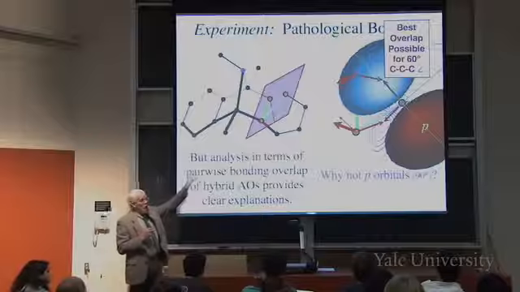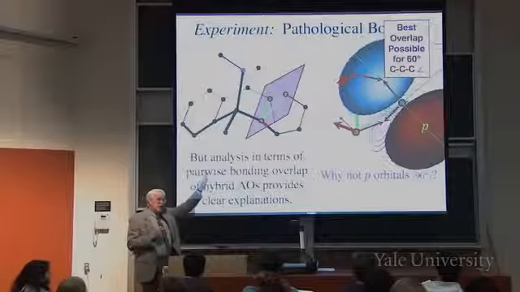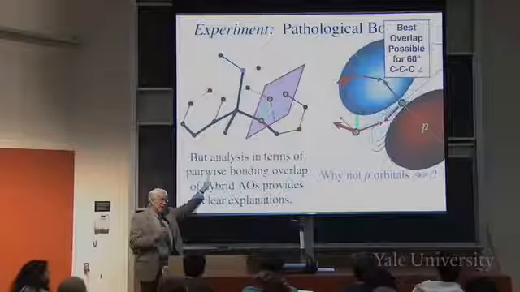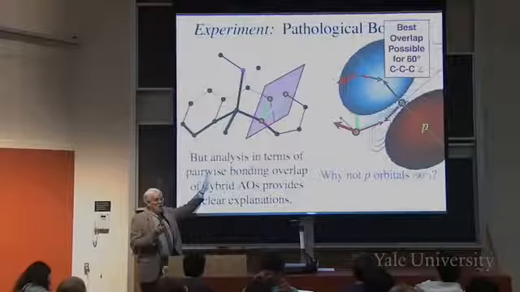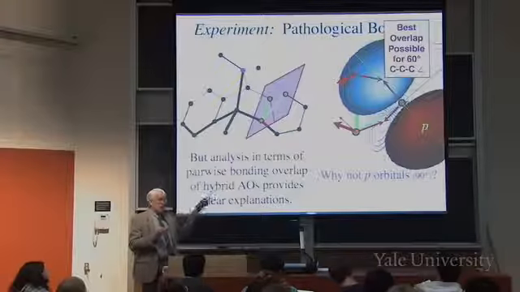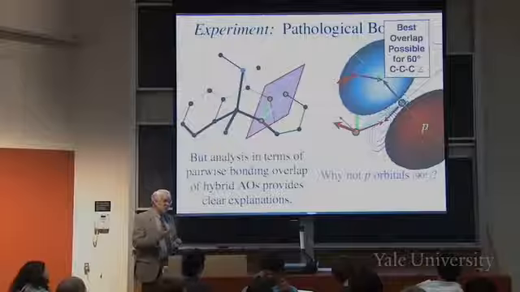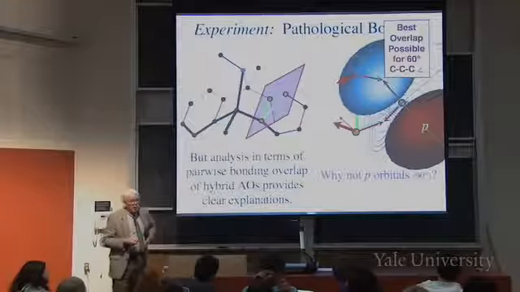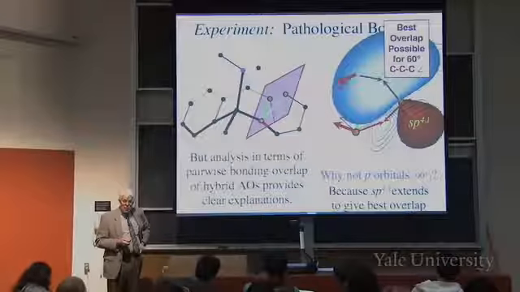If you use all the S of that top carbon there, you can't use any of it to make any of the other bonds from that carbon, right? All you have left over on that one is P's, which give crummy overlap. So even though you might be able to make this single overlap better, you couldn't make all the bonds strong from that top carbon, so you wouldn't get the best overall overlap. So that's a good suggestion. But there's another way to do it, which is to use a hybrid orbital.